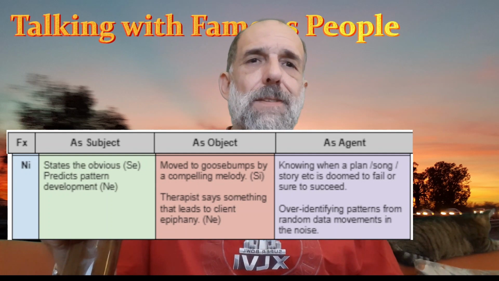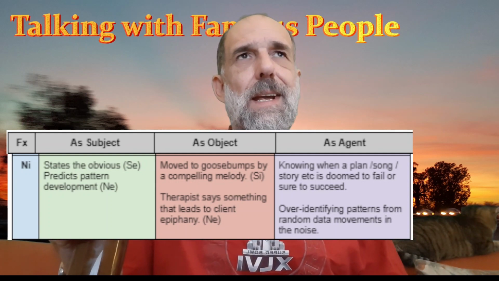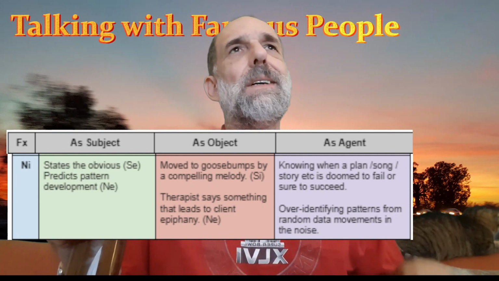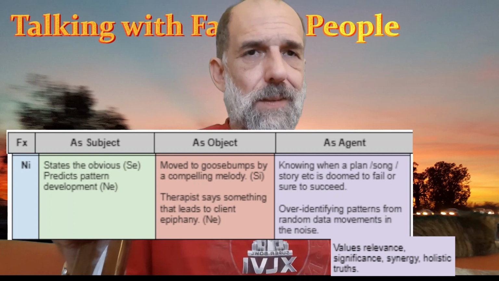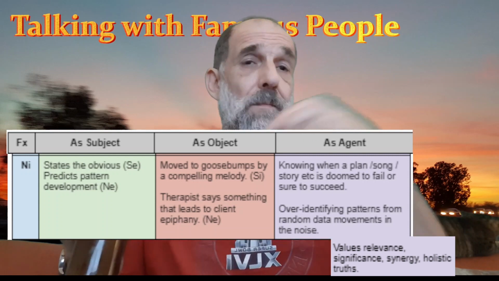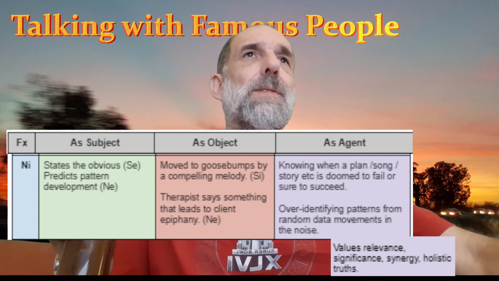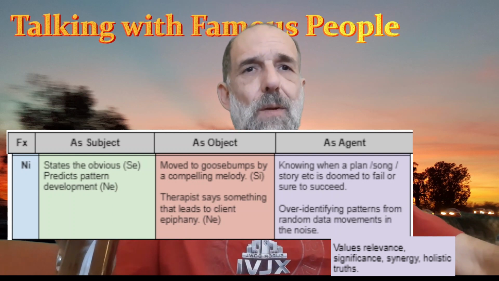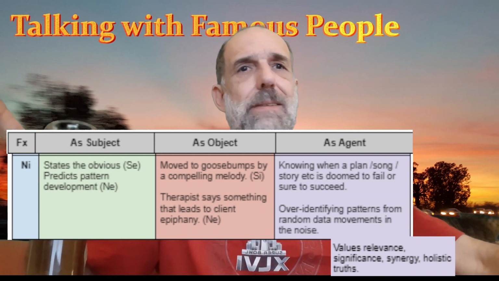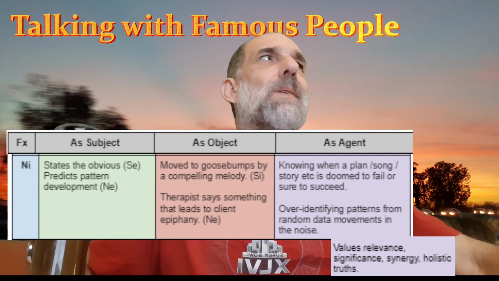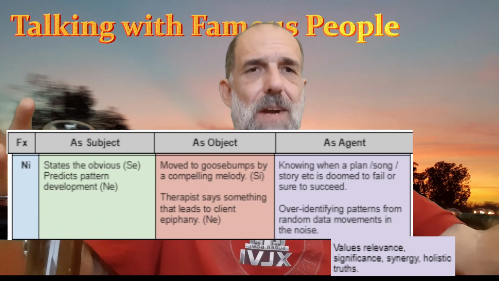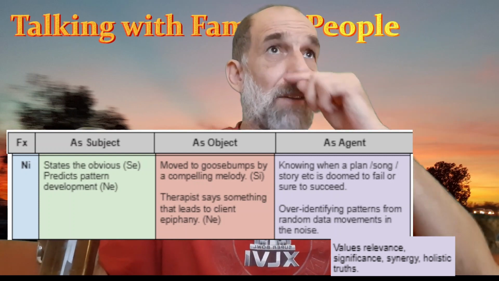Just being correct about stuff that's holistic. Now, NIFE is typically much more correct about holistic stuff regarding aesthetics. NITE is typically much more correct about holistic stuff regarding external systems, dynamic systems, not linguistic. So, of course, the risk for both of them is to over-identify patterns from random data movements in the noise. If you are seeking very badly to prove that, I didn't really lose the election or something, then you will find little patterns of data in the noise that are consistent with your position and claim that you've got good reason to think that's true. That's just NI run amok.